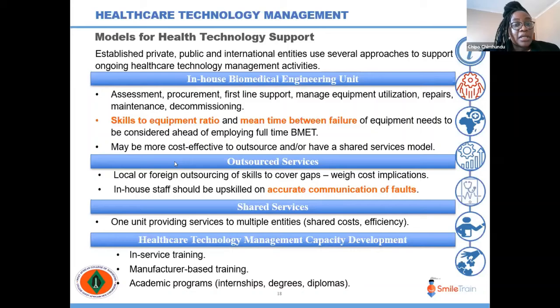Finally, a very important aspect is the actual capacity development, which needs to support all the other aspects of healthcare technology management, and would include trainings and having support from academic programs. You'll see what happens with some of our staff. They might know how to install equipment because usually the manufacturer comes to help with installation with their own engineers. But when the manufacturing company leaves, our technical staff don't know how to adequately support ongoing problems.